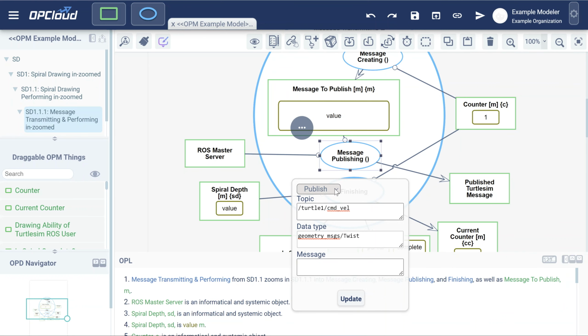You can go to whatever depth you want in publish according to the topic and data type. And if you're using service and if you're using a ROS script, you can just write your actual message as it is.